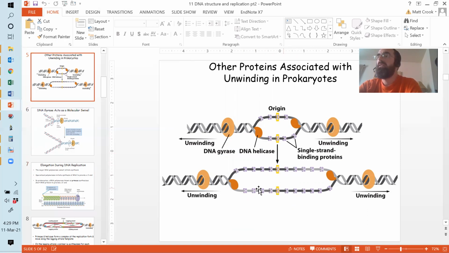There's nothing else there. There are no other nucleotides because it's single-stranded DNA, right? That's the whole point. But if DNA polymerase can't add to something that's not there, how do we solve that problem? The way we do that is we actually use an RNA polymerase.